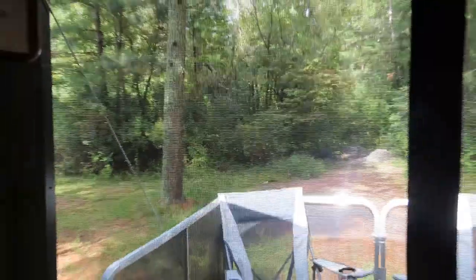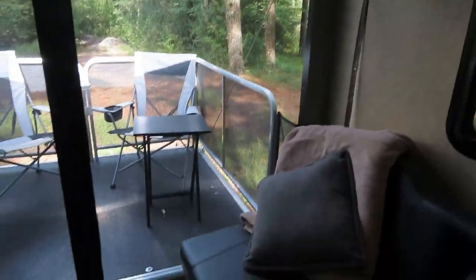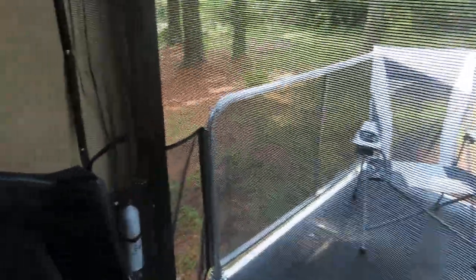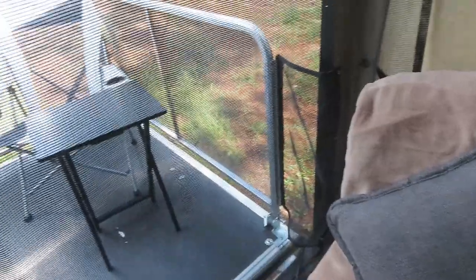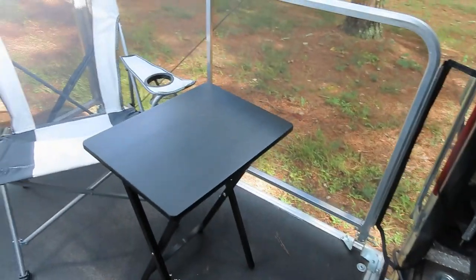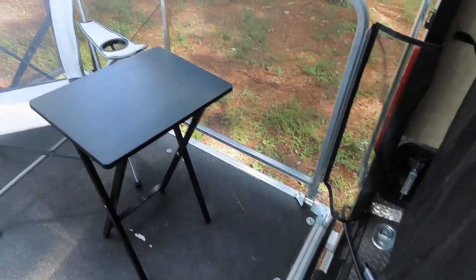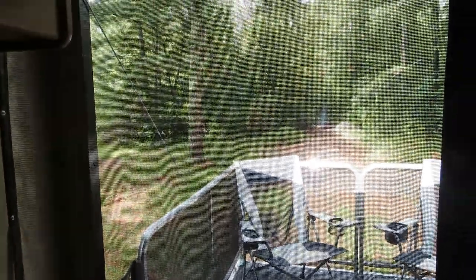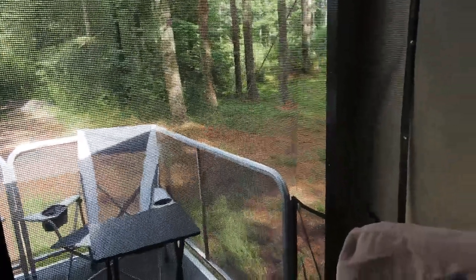Here's the screen — this is the reason there are no bugs. You can hear them out there but they're not bothering you. It's a magnetic closure, very easy to close and open. It even has side connectors to the fence so if you have a little dog, he or she won't fall off. Once I open this there is the deck, and the deck is phenomenal. We have a TV tray out here, and our camping chairs that can be made into rocking chairs. There's a bee that wants me to stay inside — exactly why this screen is so wonderful. You can watch nature and be part of nature without being annoyed by the bugs. We sit out there for long periods of time and grill out there.